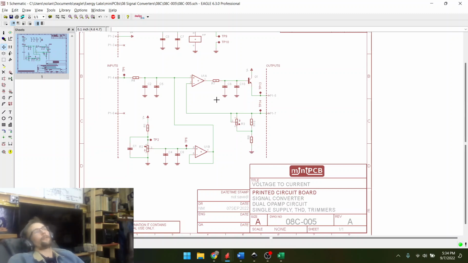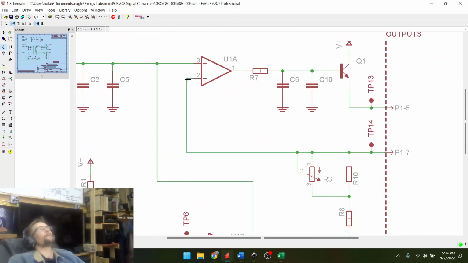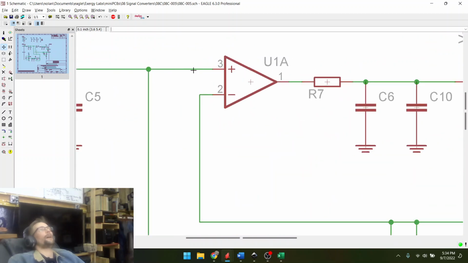See, the current doesn't flow into the op amp. It's going to flow to ground. When it flows through this resistor network, by the way, which you can trim, you're welcome, a voltage drops across it. And the op amp is going to do whatever it can so that the voltage at pin 2 is equal to the voltage at pin 3.